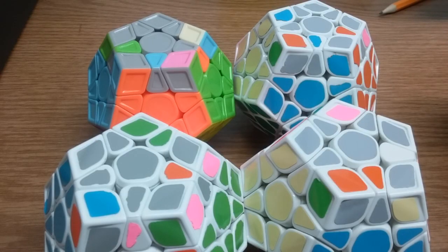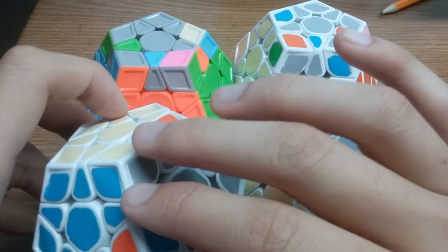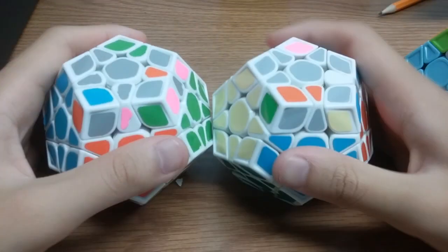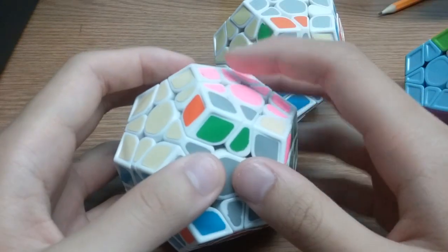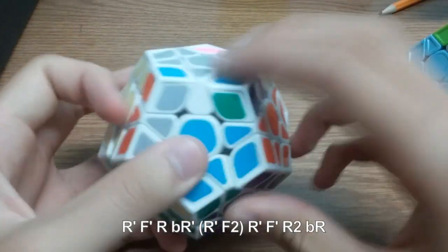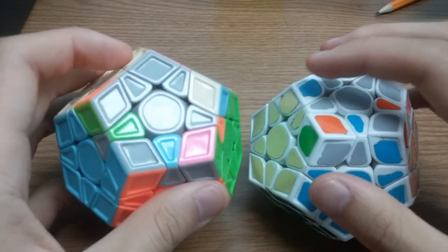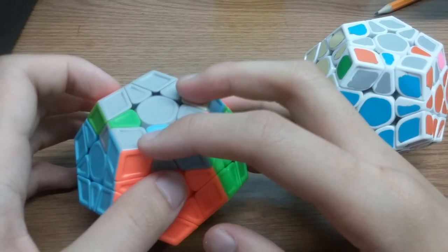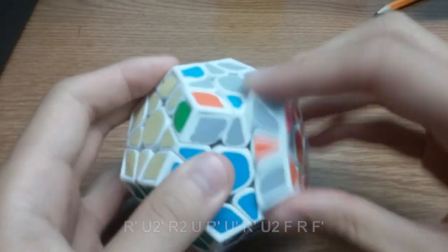These four cases also look similar to 3x3 AUKs but you have to look closely to tell the difference, in the same way as the previous four. You look at where this block is — here it's on the left, same place here, but then for these two cases it's on the top. You tell the difference between those two by looking at whether the block is on the bottom or the top. For the two cases with the block on top, you look at where the other corners are — here they're on the right, and here they're on the left.